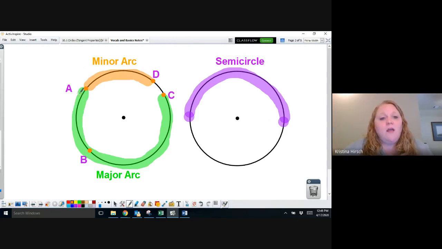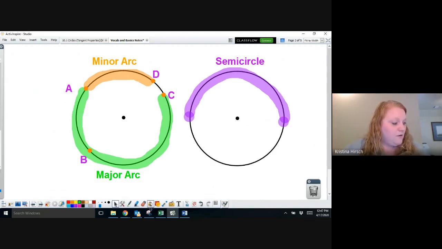For the major arc, you couldn't say AC. The reason you can't say AC is because you always have to go the shortest way possible if it's 2 letters. And so AC would be this part right up here. Well, that's not a major arc. AC would actually be a minor arc. But if I labeled it ABC or CBA, then that gives me a roadmap and it's the longer route. So that would be considered a major arc. And then, of course, a semicircle is only halfway. Most of the time it's 3 letters, but sometimes it can be 2 letters.